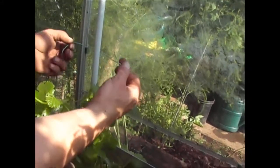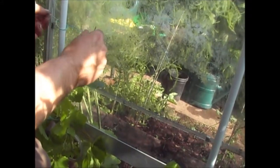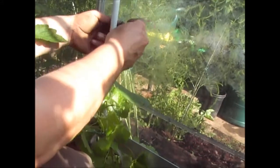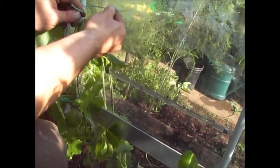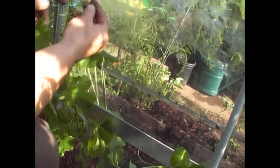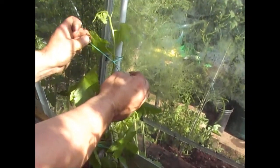So in exactly the same way, I'm going to, at the back, tie it with one single knot, pull it nice and tight so I'm stopping it from moving up and down. Tie it again just to anchor it off, and then tie round the rod like that, leaving it reasonably loose so it's got some movement. And this is exactly the same way as you tie up either tomatoes or any other sort of cucumber plants.